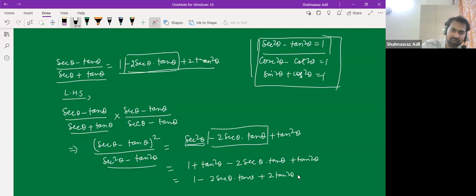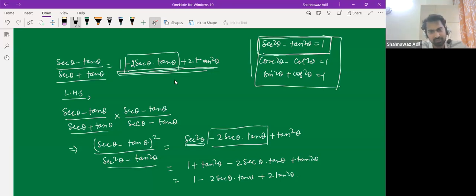Sir, I did it in terms of sine and cos and I couldn't get the answer. That is my bad, I told you to write in terms of sine and cos. But in here, all the terms are in the form of sec and tan, and we have an identity which relates sec and tan. So we don't need sine and cos here. Otherwise we'd have to replace everything, which is so much complication. The approach depends on the right hand side. Clear, everyone?